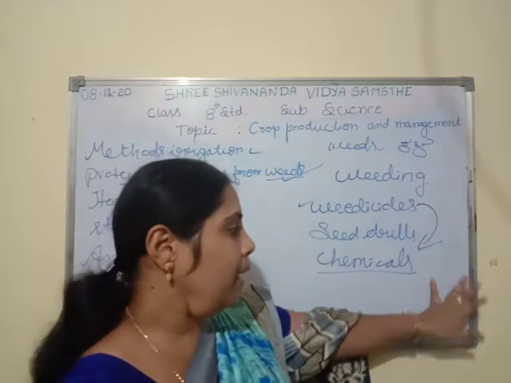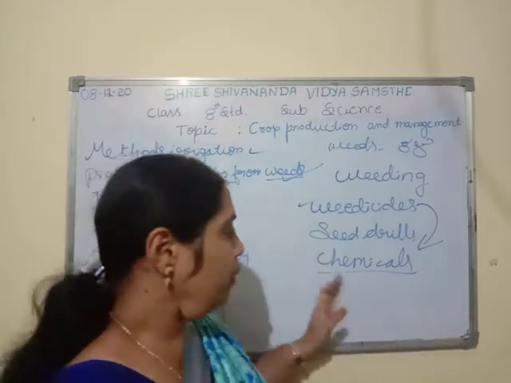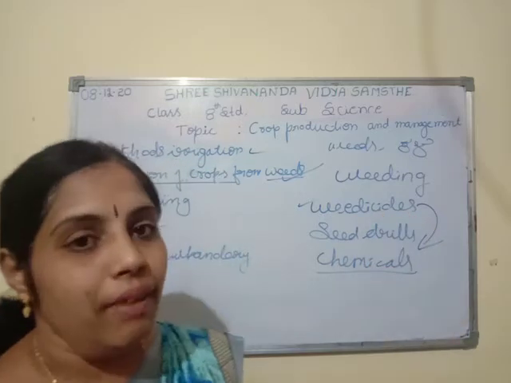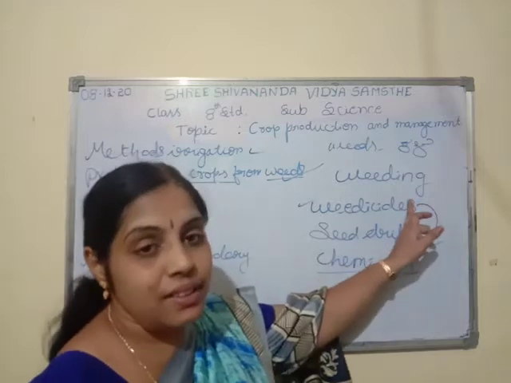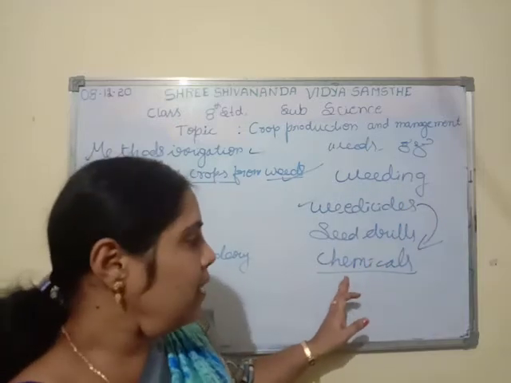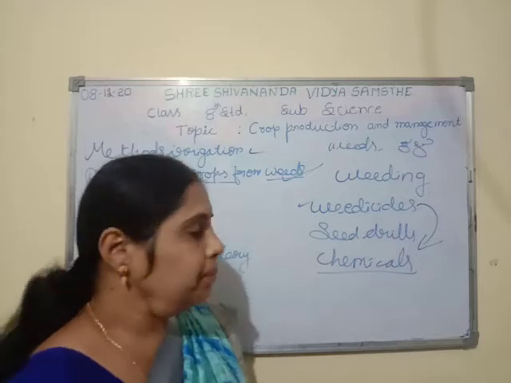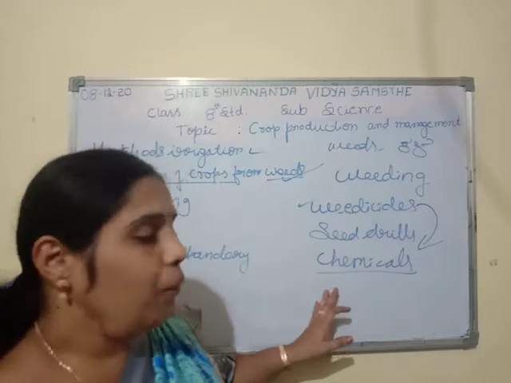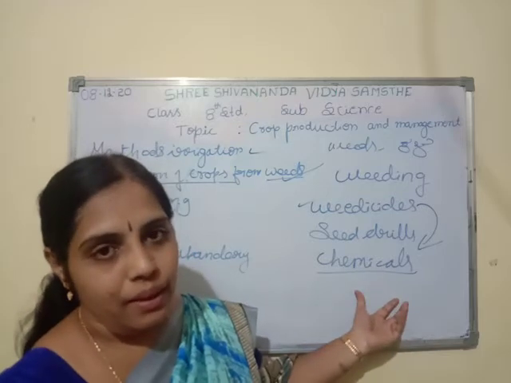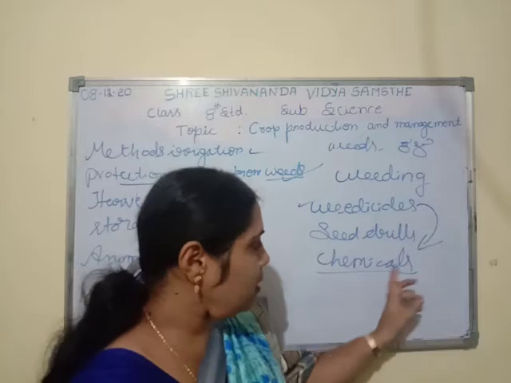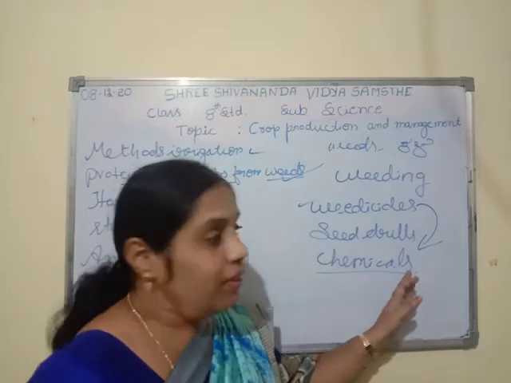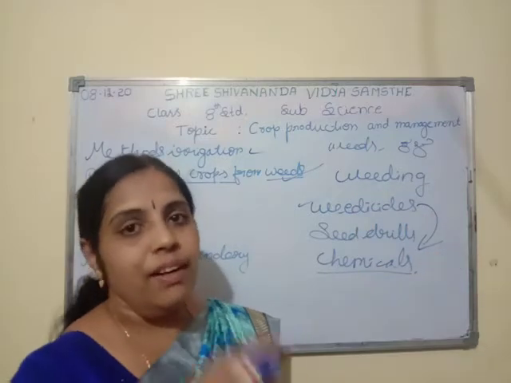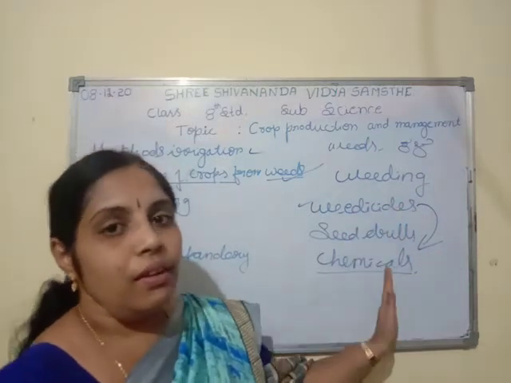Here a labourer or a person is going to apply some weedicides into the crop field. Why? This is to avoid weeds. Okay, so here also the person who is going to apply the medicines has to take some care. Okay, so how does he have to take care? Because these weedicides are made up of what? Chemicals. Okay, if it enters into the water or into the air, that will definitely affect the person also.